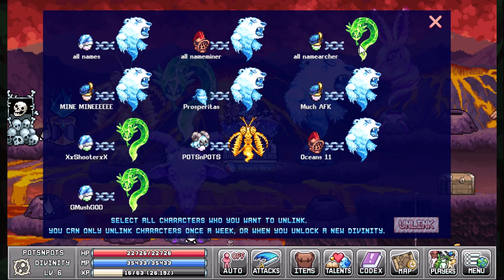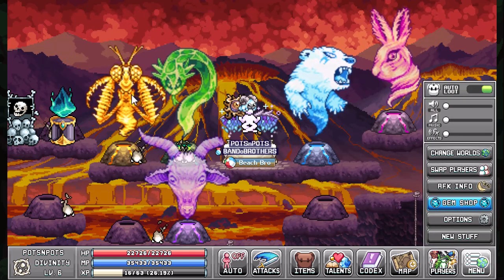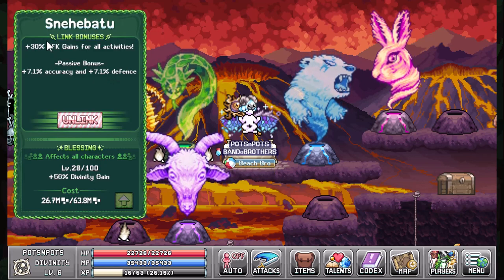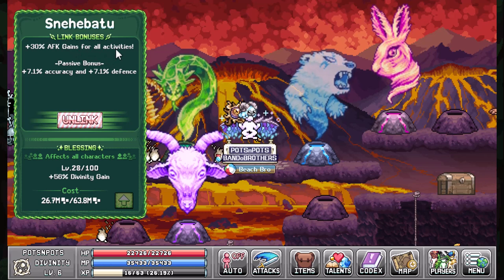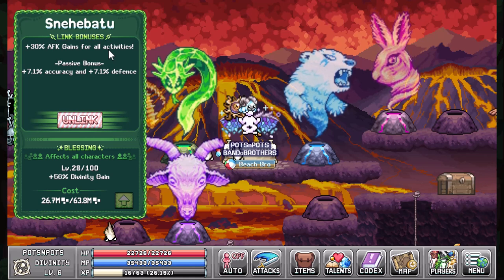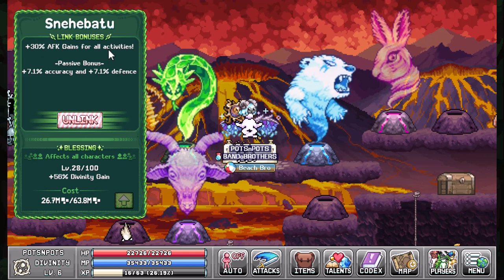They all have the 30%. And then my main character, my Bubo, has the, this is Praying Mantis. So we'll go through them in the order that you unlock them. The first one's going to be the snake. And he's going to give you a 30% AFK gain for all activities, right? Really good for archers, especially my bowman, either killing G mushrooms, or killing the clams in World 4 for the pearl shells.